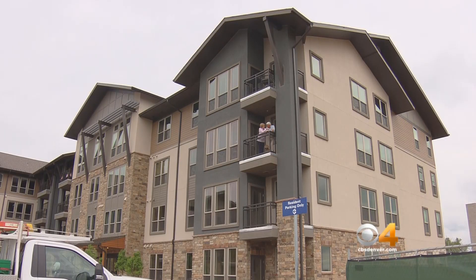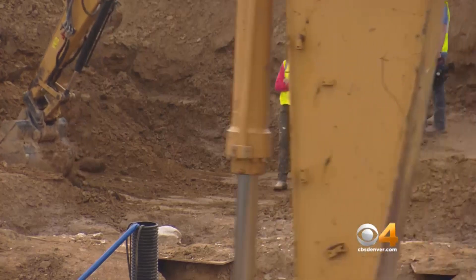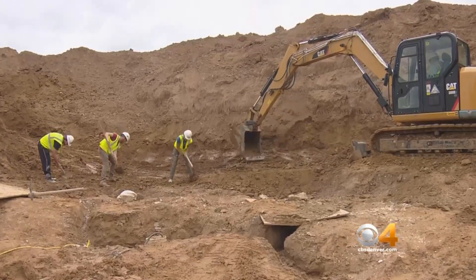Today we met a couple who's had a bird's eye view of this entire process. Linda Story and her husband Alfonso Torres moved to the Windcrest Retirement Community three weeks ago and since have been glued to their balcony — it has the perfect view of the dig site. "Hey, we have neighbors! We have a dinosaur in our backyard, just 150 feet from here, and so we get to watch all the fun. It is humbling to know that we are next to creatures that lived 60-plus million years ago. It's amazing."